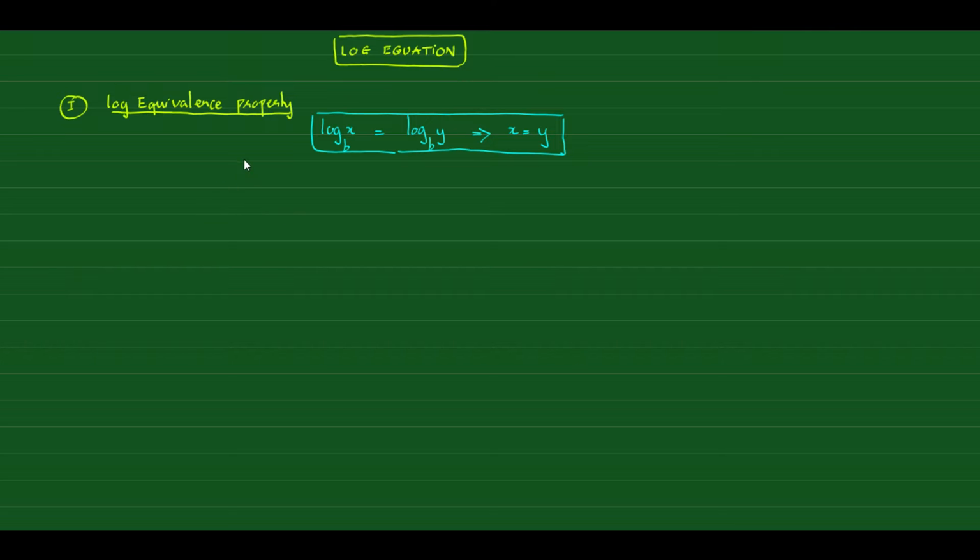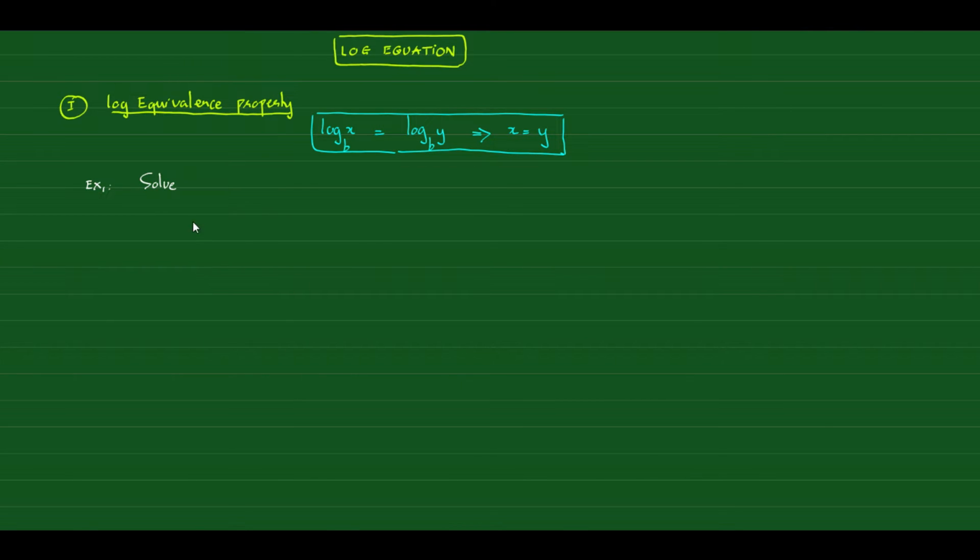This property is very helpful. Believe me, it helps you solve many log equations. I mean the simple ones; of course, for the harder ones we're going to use a different way of solving. But this one will help you solve a very simple log equation. For example, I have something like this.